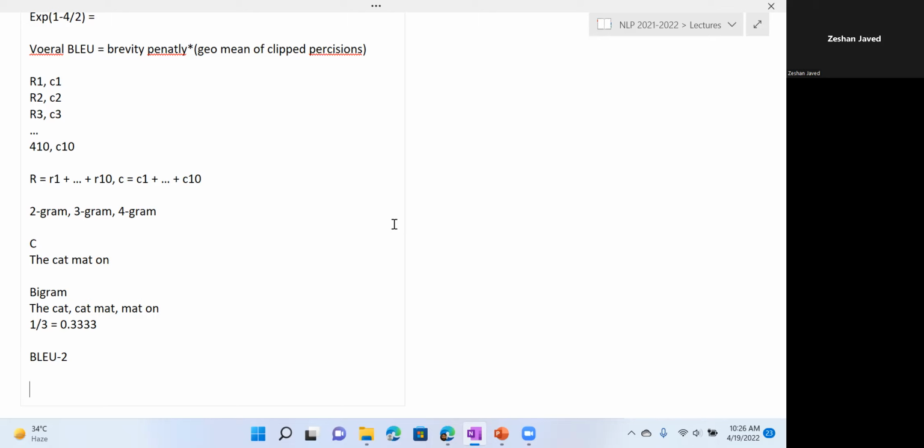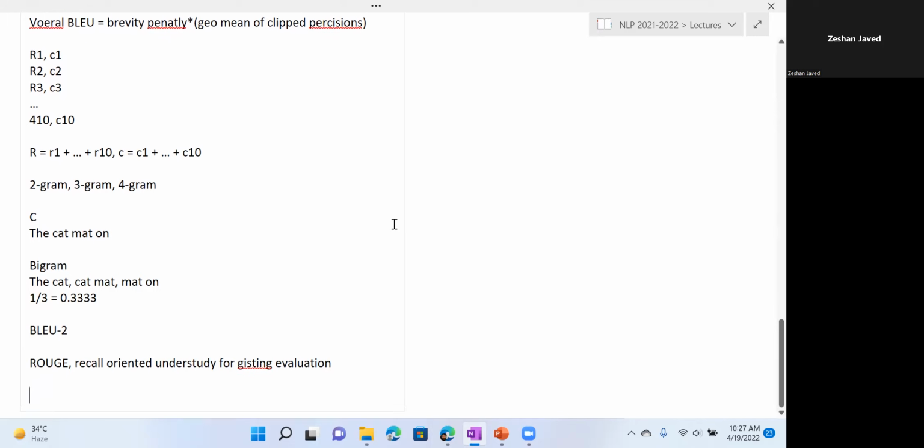All right, so now let's quickly talk about ROUGE, which is recall oriented. ROUGE stands for Recall Oriented Understudy for Gisting Evaluation. This measure is more popular for evaluating summarization, but it can be used for translation as well.